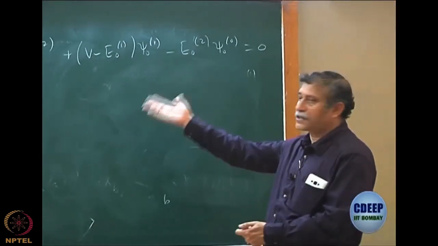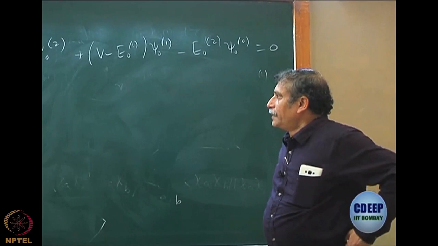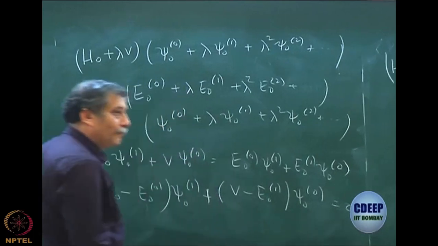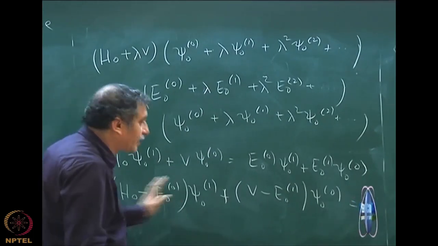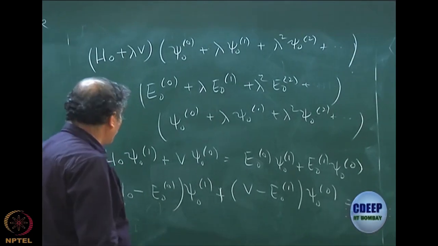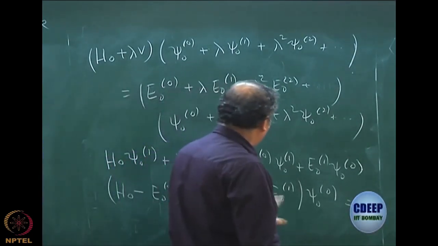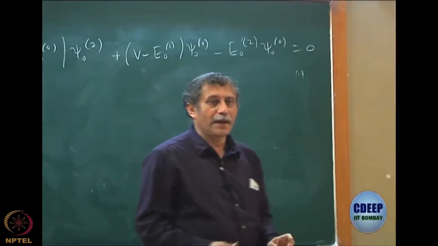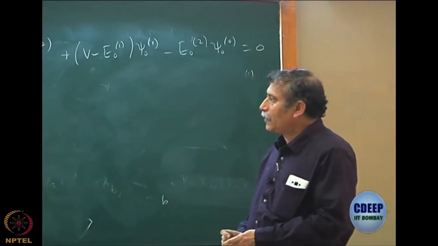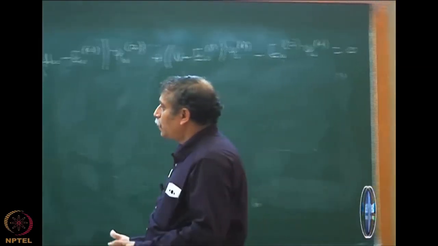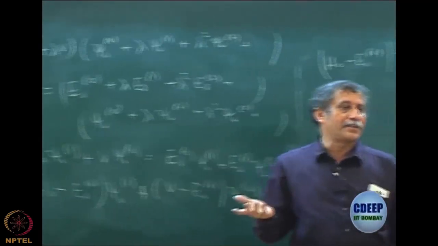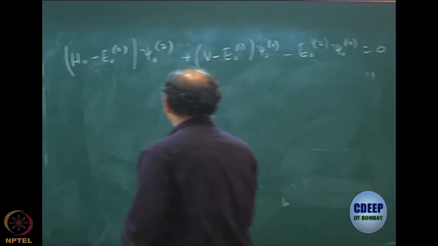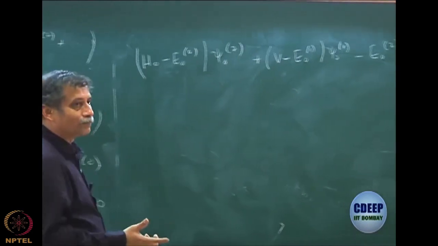And you can actually write third order, fourth order, everything. We will stop here. You remember, by projecting this equation with psi 00, that is multiplying by psi 00 star and integrating, we got this term as 0. So, this actually got cancelled. We had psi 00 V psi 00 equal to E01, correct? So, that was the, I just want to remind you, how did I get? And we also noticed that for E01, I do not need psi 01. I only need psi 00 and V, which is well defined. So, let me see, if I do the same thing, what do I get for E02?